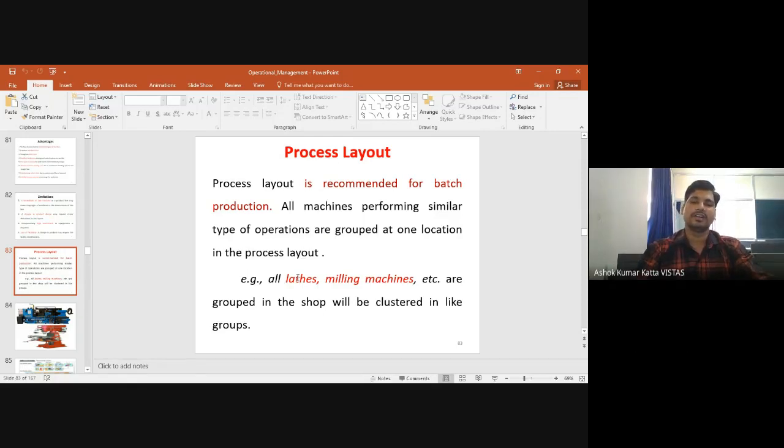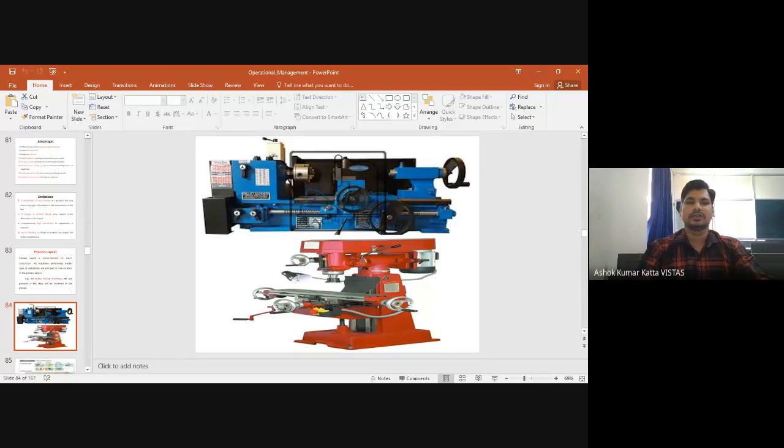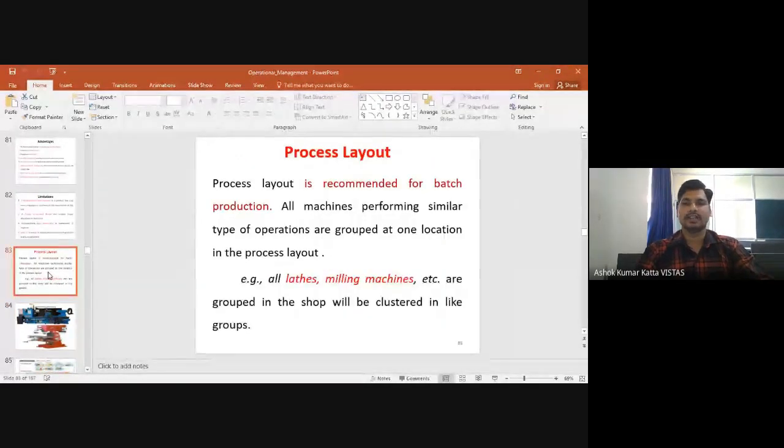For example, I have given here lathe machine, milling machine. You can find the next slide also. The blue color one is a lathe machine and this is a milling machine. What the lathe machine will do is any kind of sharpening, cutting of any heavy products can be done by the process layout. Whereas in the milling, small holes or bigger holes or any kind of stitching can be performed by the process type of layout.